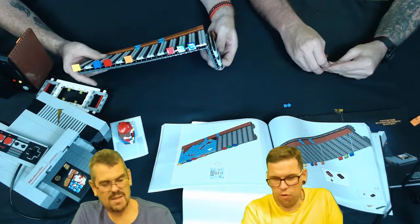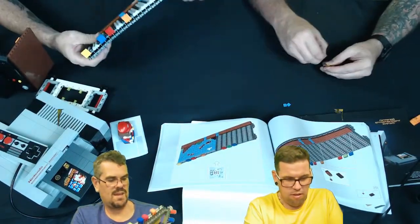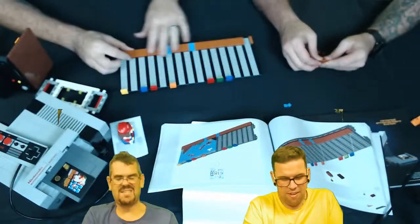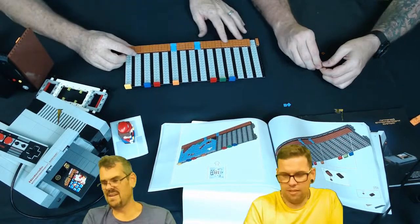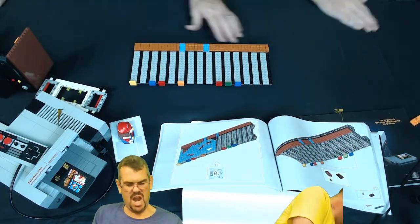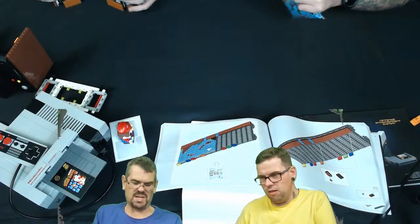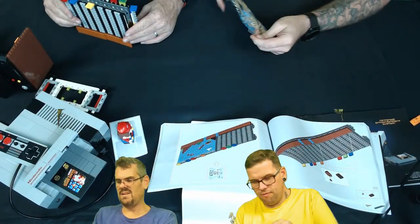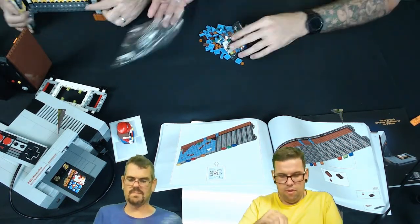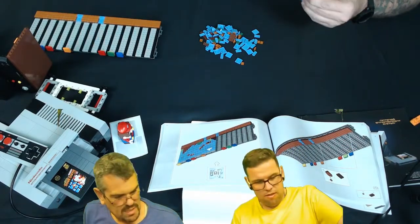So it sounds like it's getting more industrial now. It's like a satisfaction, like a deepness to it. It really is. Alright. What number bag? 18, Jesus. It's not going to be a big picture when it's going. Oh, I'm seeing some printed parts. Nice. Look at all that sky blue.